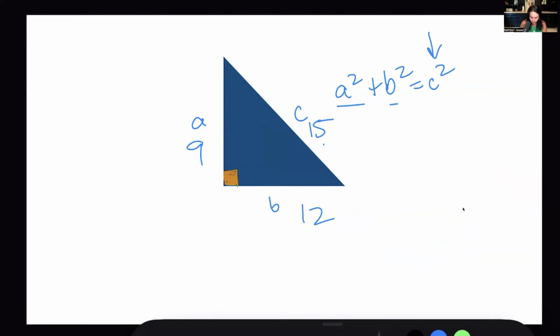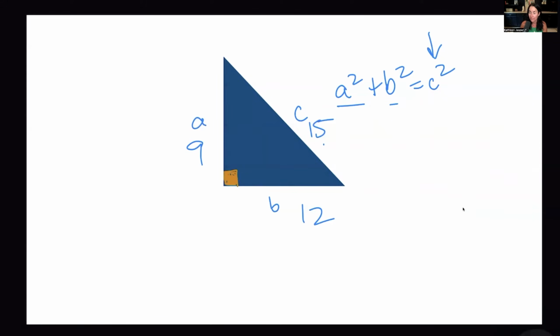Now, the triangle I just did for you, the 9, 12, 15, is actually a Pythagorean triple. That means whenever a is 9 and b is 12, c is always 15. Whenever c is 15 and a is 9, b is always 12. This is a 9, 12, 15 triple. So here are all the triples. Let me just list them for you. The most common triples you will see on the exam. And then we're going to do a problem that's very intensive where the Pythagorean triple is going to save you.